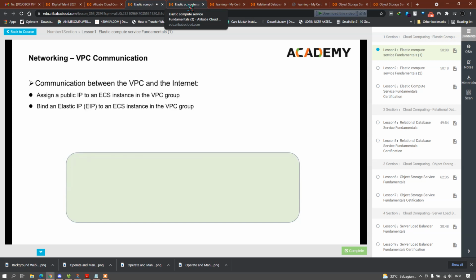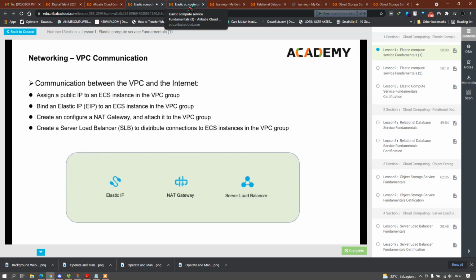Elastic IP is the other way to give ECS instances inside your VPC access to the public internet. Unlike the traditional Alibaba Cloud public IP, the Elastic IP can be moved between different ECS instances. You can move it later if you want. And of course, it's billed separately and purchased separately from ECS in order to enable you to move it around. You can also create and configure a NAT gateway. VPC groups support creating a NAT gateway, and you can configure both SNAT and DNAT rules for the NAT gateway to allow traffic in and out of your VPC group without giving your ECS instances their own public IPs.